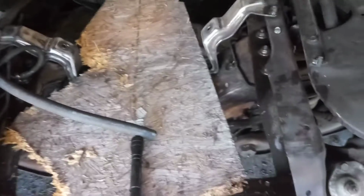Yeah, I put this board right here so I can slide my transmission off without having to fight it, you know. I guess I could show you.